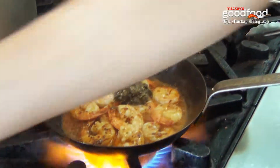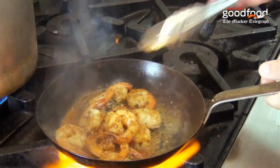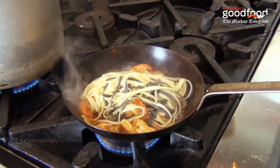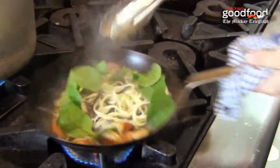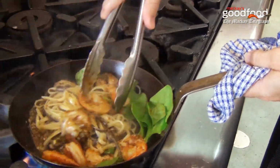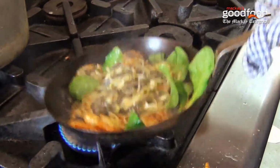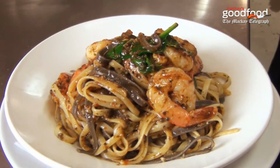Tablespoon or 2 of pesto. Toss in your pasta. A little bit of baby spinach for colour, and just toss that together. It smells so fresh, so zesty.